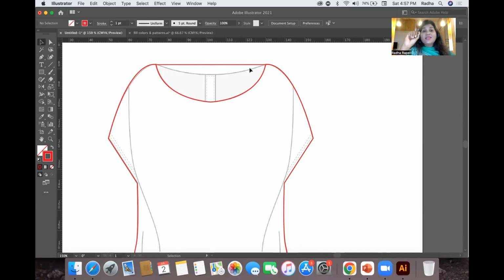So there is another tool called the curvature tool. We are going to learn the curvature tool now. See here in the toolbox there is a curvature tool. It is a pen tool with a curve icon. With this tool, just click in the center and move it down like this. That's it. This tool basically converts a line to a curved line.